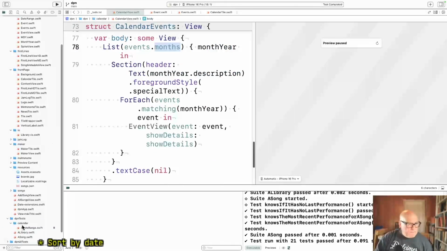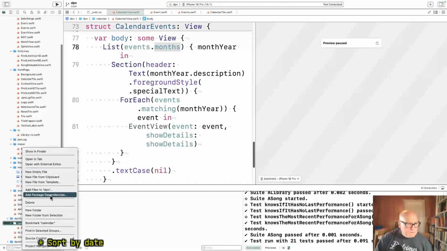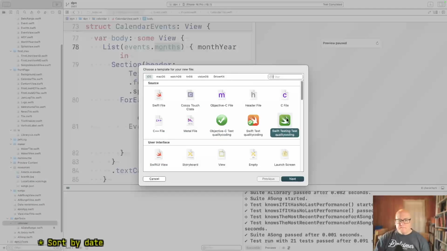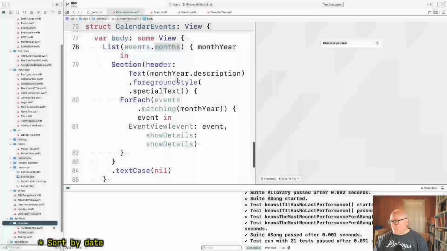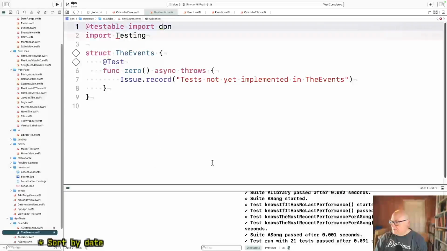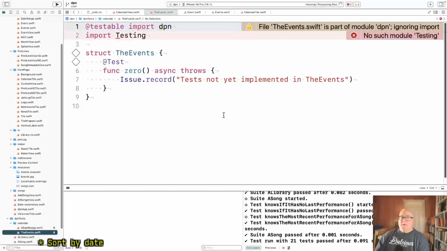2 or 3 dates, one in the past, 1 or 2 in the future. Yeah, that'd be good. File events.swift is part of module DPN. No, I don't want that.